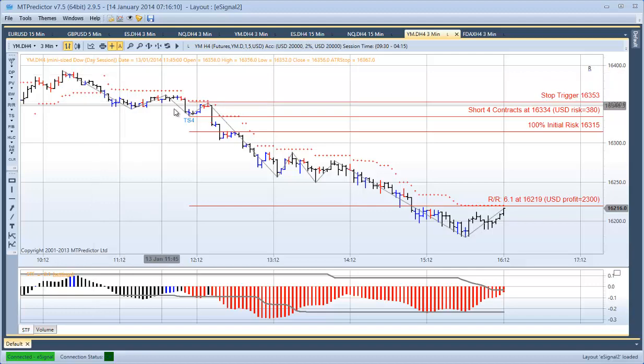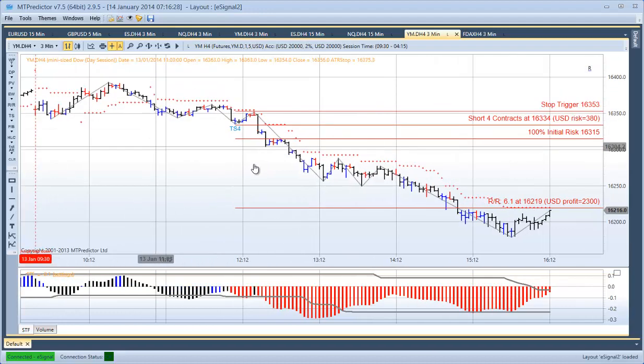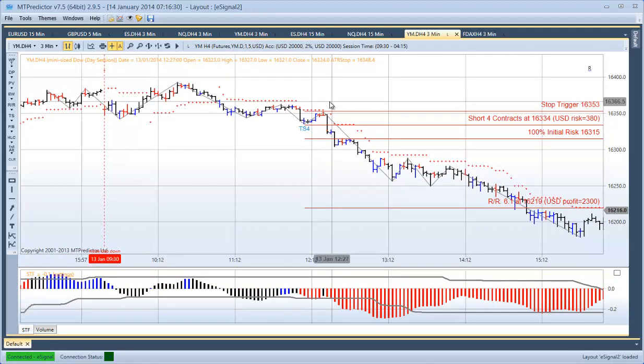So that would have meant a plus 4.8R profit, or we can call it 5R to make the maths easier, and then an almost 6R profit on the second trade down there, which would again have been a very, very nice trade. So 5 plus 6 is 11R. So again, a very, very good day there. Why would you have wanted to do that? Well, as we've already seen, we'd have wanted to do that because the large degree trend was still down, as we've seen on our 15-minute charts.